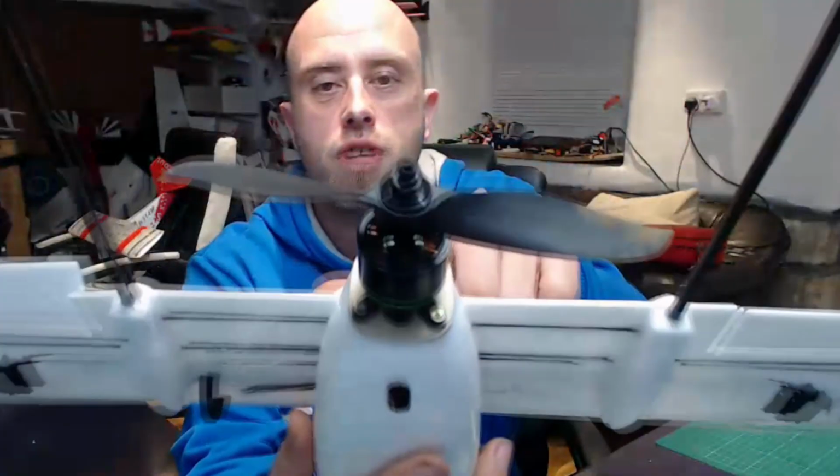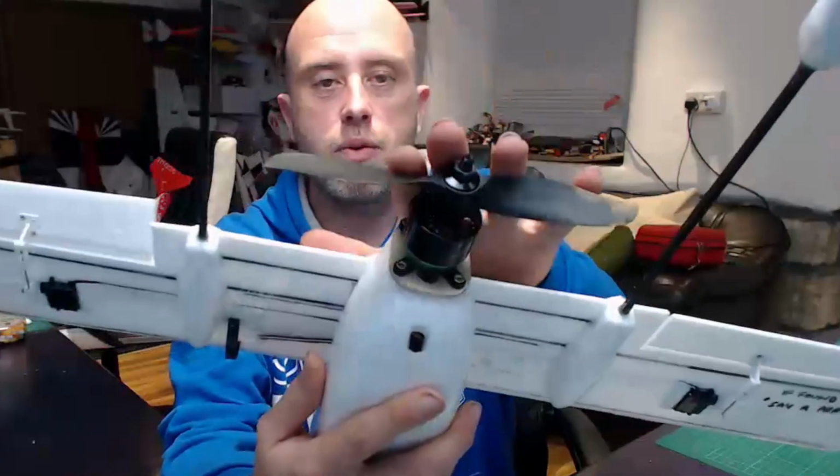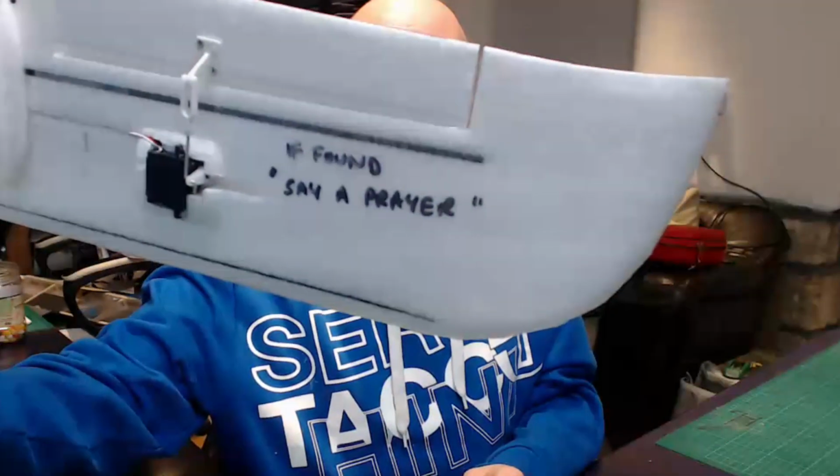Right, what else have we got going on in here? Wings: underneath I've put 3mm by 1mm carbon fiber strip on either side. There are additional carbon fiber strips in the middle. There's also a wooden plate underneath the screw holes. I had to manufacture a new motor mount on the back because the motor mount for this Cobra lump of copper was far too big. There's a special note on the bottom which says, if found, say a prayer, because if this goes in the ground, that's why I named it Suicide Bunny. If it does ever end up committing suicide with that kind of nose area, we're going to create a bunny hole or a rabbit hole. So that's where the name Suicide Bunny came from.